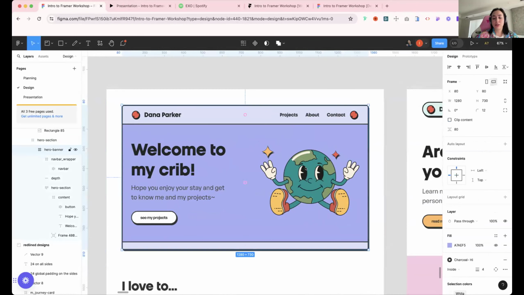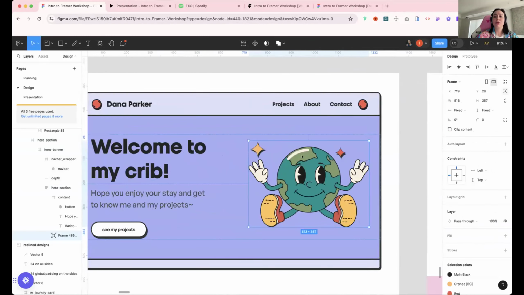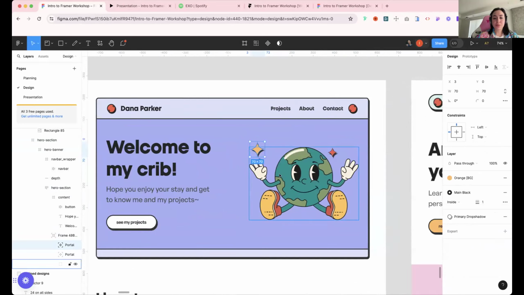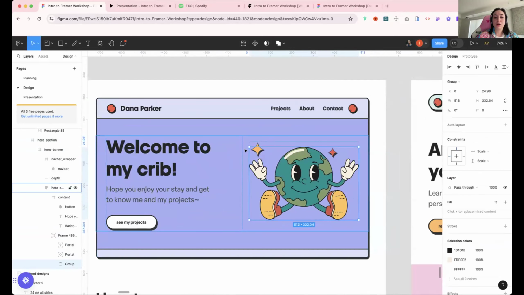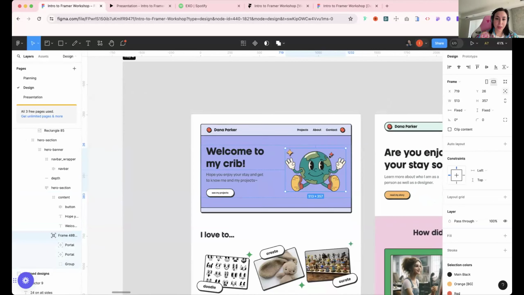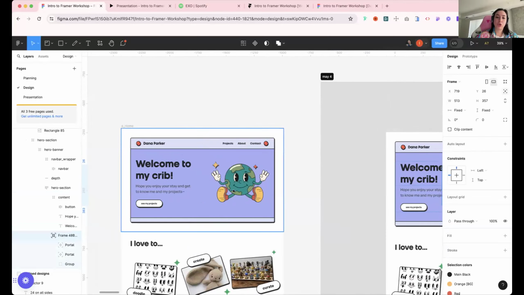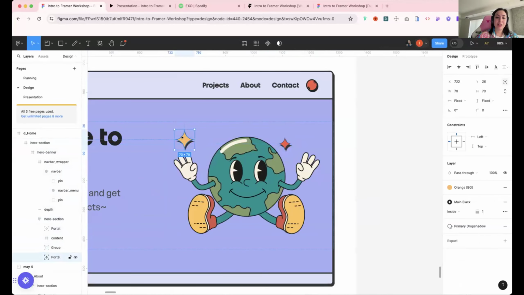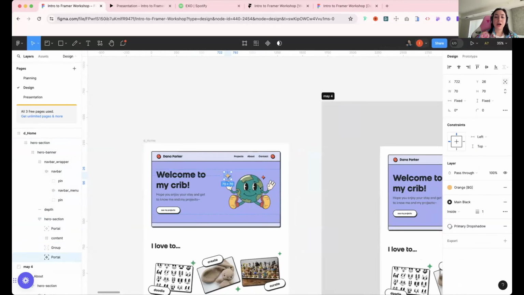But if you look at this section on the right, we do have these little sparkles around this little illustration. The best practice would be to put all of these into a little frame that holds the illustration as well as the sparkles. The bad practice would be to basically just put these randomly into the design. These are not in a group or a frame.